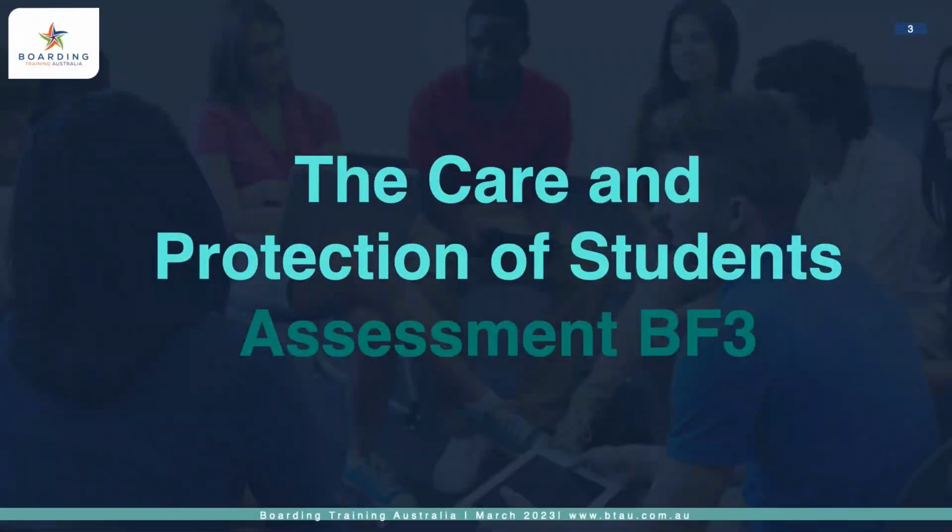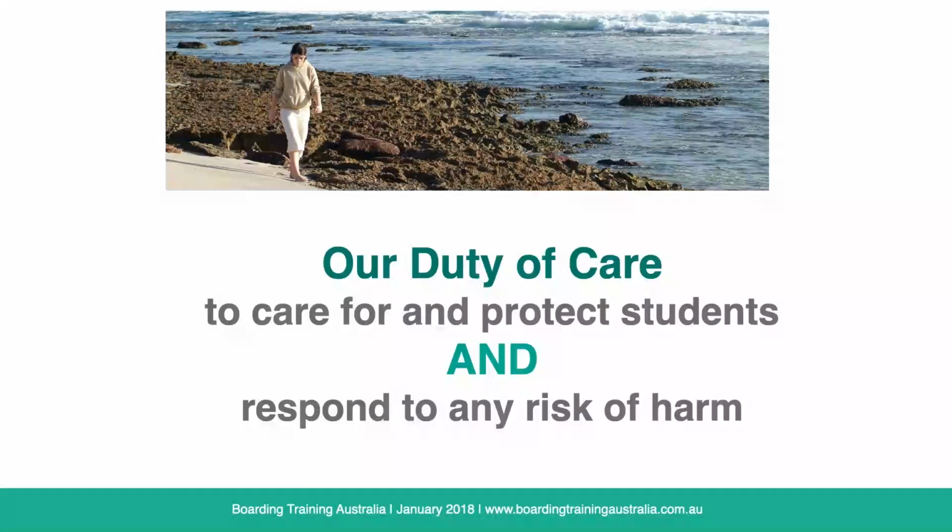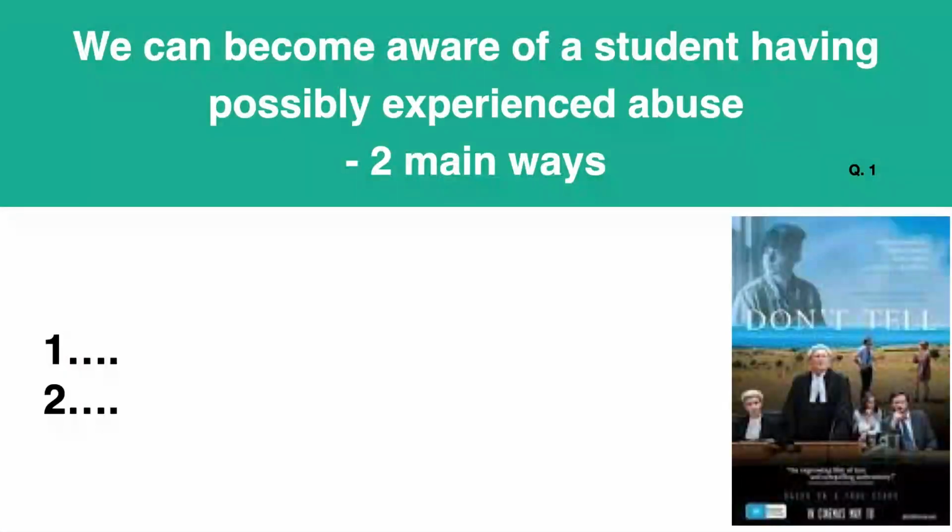You will want to work through assessment BF3 while we're doing this webinar, and we begin with talking about our duty of care. We have a duty of care towards the students we are engaged in working with, and that is we need to care for and protect the students and respond to any risk of harm. That might be in our environment or in their home environment, anywhere.